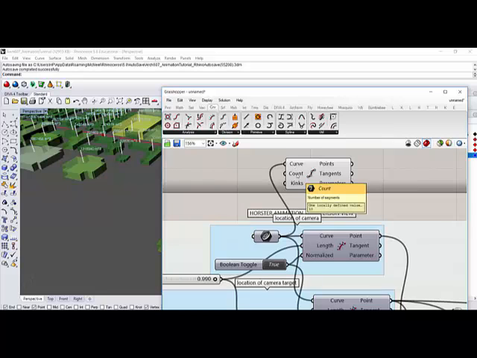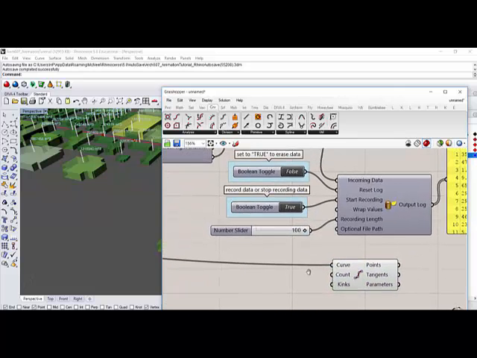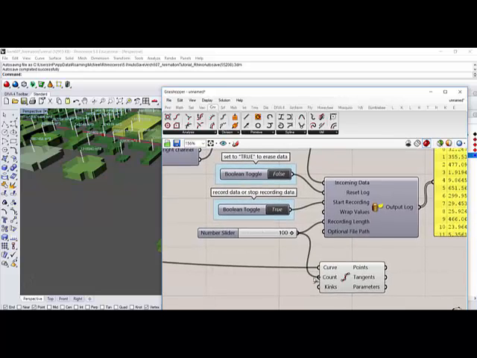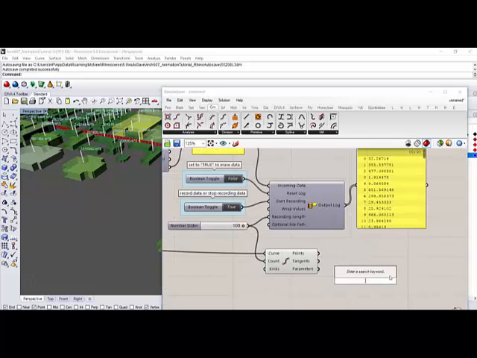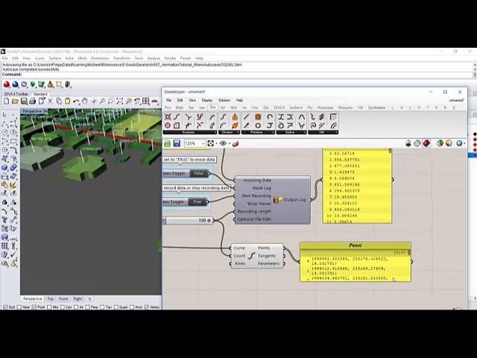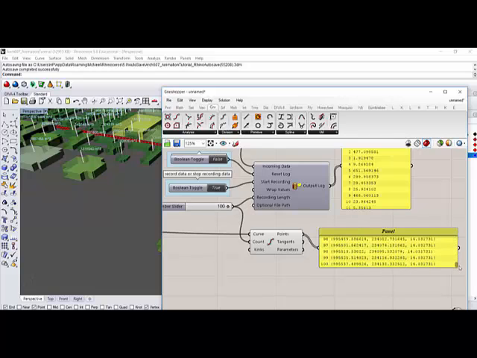Now my count should come from this slider here, right? This is how many elements I want to be recording. But if I input this as is, I'm going to look at my points. I would be getting 101 points because this component is dividing and it's ultimately creating however many inputs I have here, that many segments. If I scroll down, my point is going to be 0 until 100, so that's 101 items here, right?